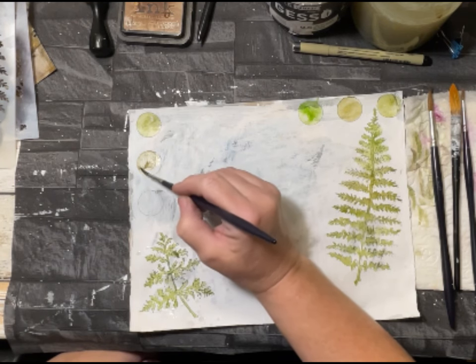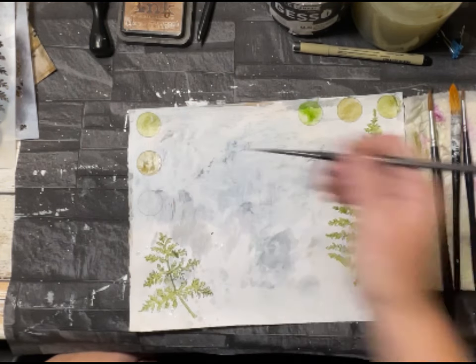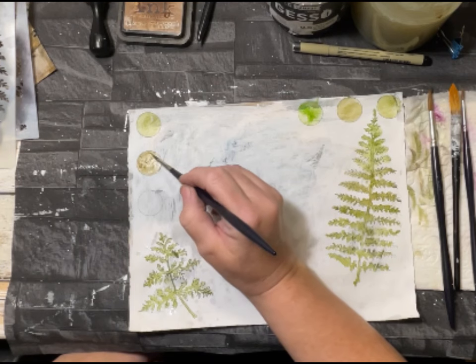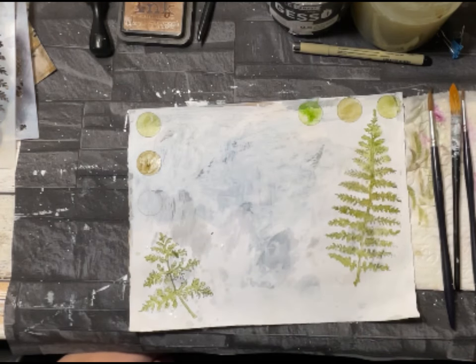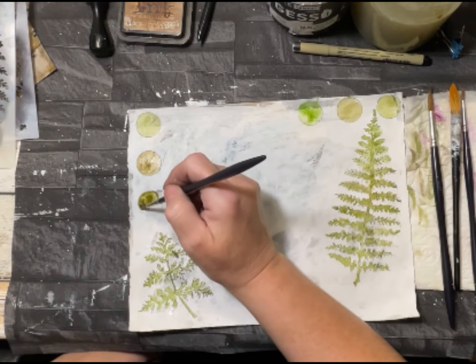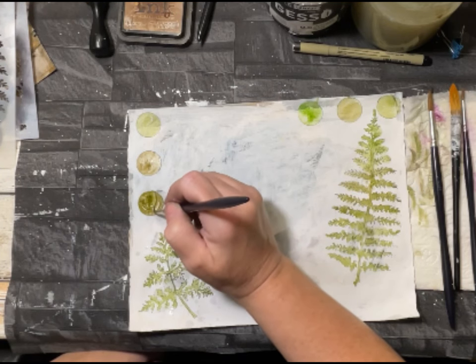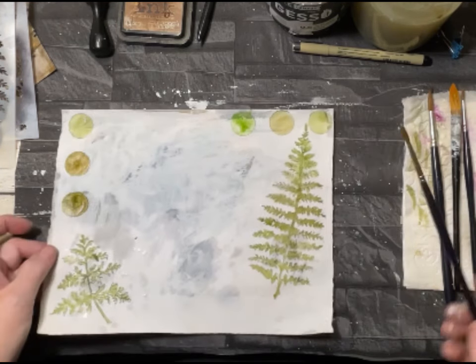I think it took me a long time before I could loosen up and have fun when I painted. I always thought that I needed to do a masterpiece every time. Even if I just painted for myself, I could destroy my sketchbook and my papers. So I almost left it and I didn't paint because I was so sure that I was going to ruin it. So it wasn't any idea to do it. So instead of having fun and just painting, I did not paint because I was afraid to ruin my sketchbooks.